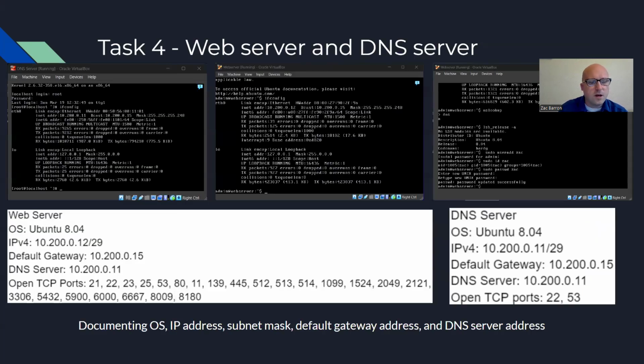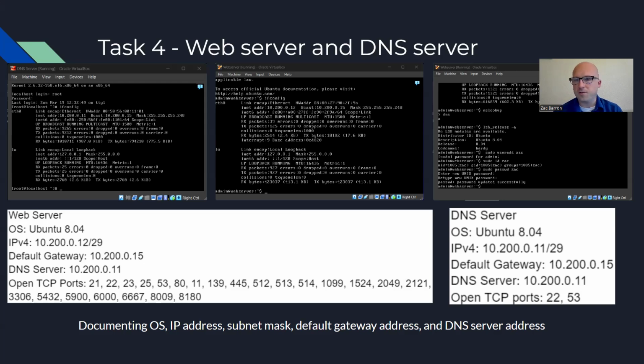we've got the same thing, but for the web server and DNS server. These are running off of Ubuntu 8.04 as an operating system. The web server's IP address was 10.200.0.12. The default gateway for both of them is 10.200.0.15.